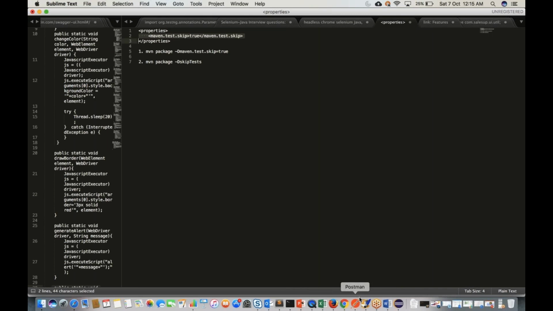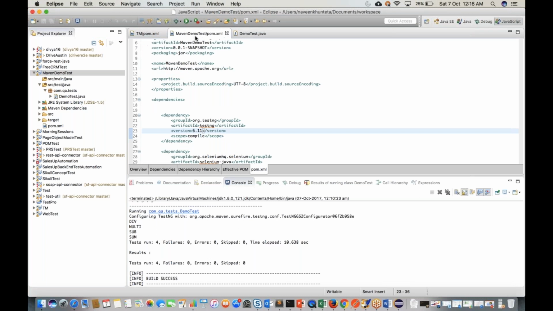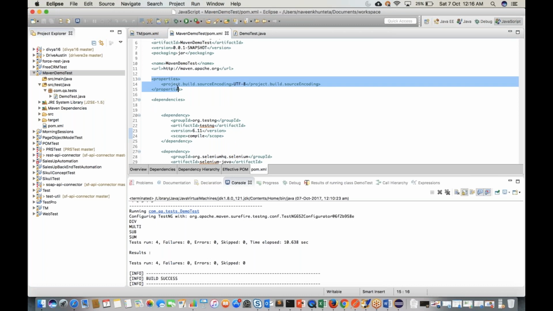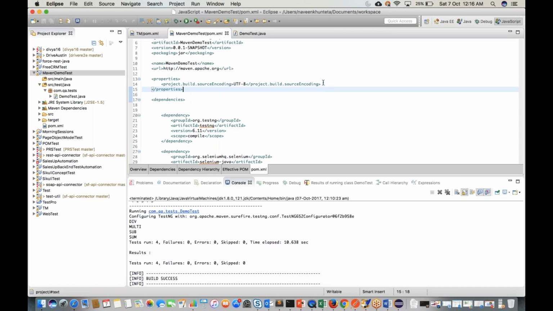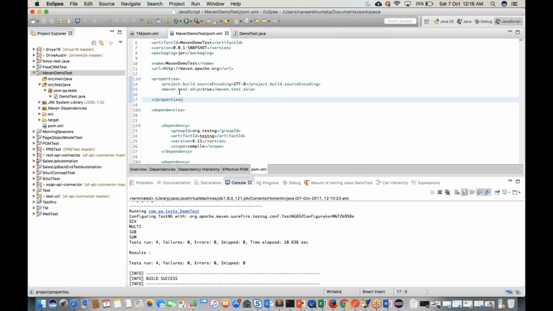I'll go to my Eclipse. This is my properties section, and in it you have to add maven.test.skip. If it is true, all the test cases will be ignored. If you make it false, all the test cases will be considered.